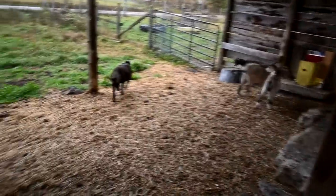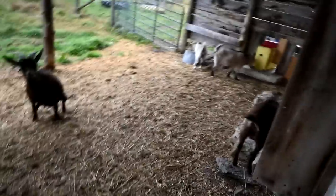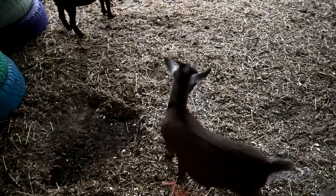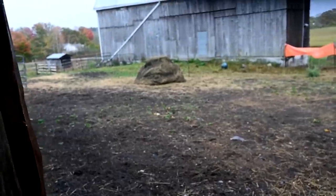My goats are getting better, getting chubbier. She's like, ew, it's raining. I'm going to give them some fresh hay out here. I love this door — it's kind of rustic and the paint is all peeling. I don't know if I'd paint it, but I love this area out here. There's an area right there I should do something with — maybe put the boys over there. All I know is that my goats are getting chubbier and healthier by the minute. I love this barn. When we moved in it wasn't my favorite, and I can't imagine using it for horses, but I love it for goats. The barnyard is deserted today — I don't know where the horses are.